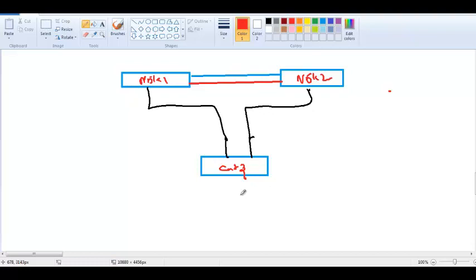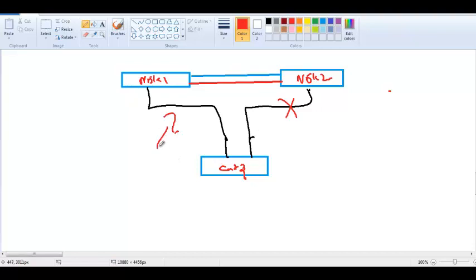We discussed this already. This is one of the failure scenario. What if one of the member port fails? Not a problem. The traffic will start flowing via this link. There won't be a problem for the traffic flow.